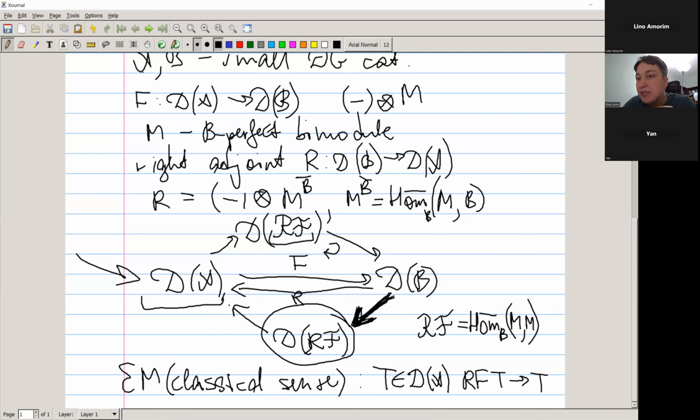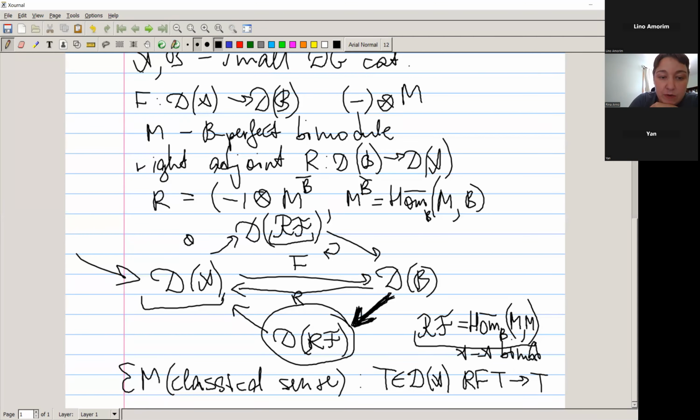So this is a DG category statement, but then, as Jan pointed out, this is a statement about unbounded categories. And then we wanted to also explore this for bounded categories, so for categories of perfect modules. And then we needed a better notion of, the thing is that RF itself is an AA bimodule. So it's a DG category, but also an AA bimodule.